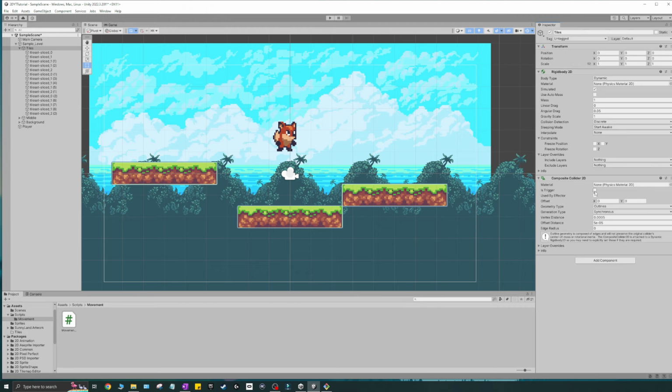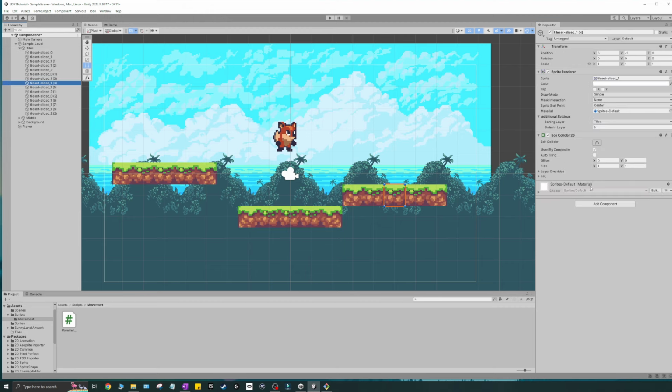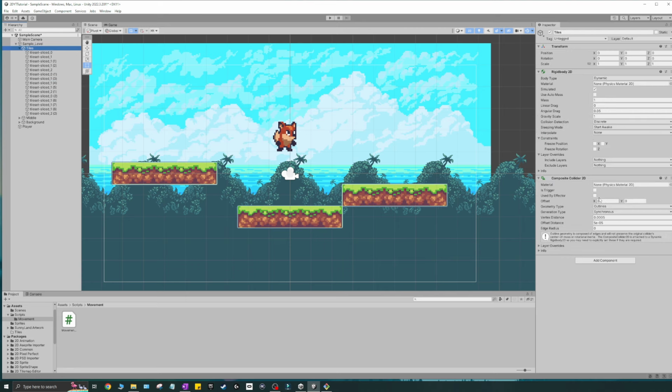Now you can still add offsets and you can do anything you want with this, which you could do with the other colliders, the specific ones. I could use Is Trigger, which we'll talk about later, and I can do all the offset stuff I want. But this looks really, really good.